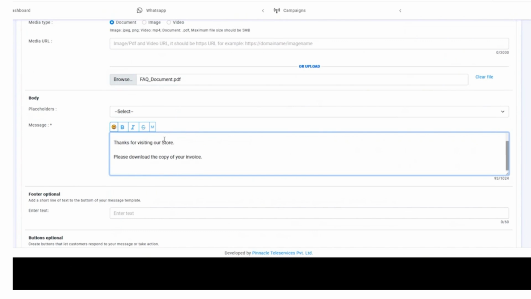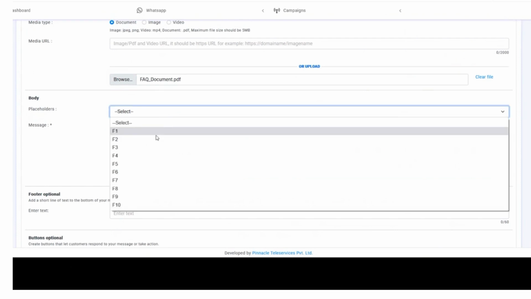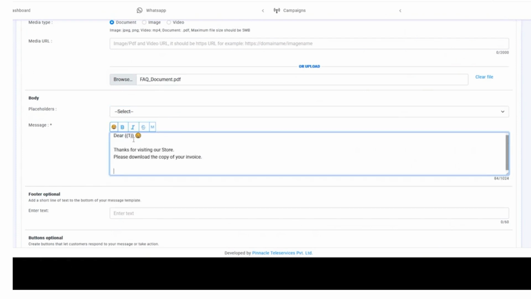In case you want to add any changing value in your template body, you can add that as well. Consider you don't want to write customer. Instead of customer, you want to write the name of each customer. So what you can do is add a placeholder there instead of customer. The placeholder value will be added. So this is the changing value. For every number, you can change this particular first placeholder's value.